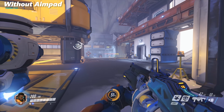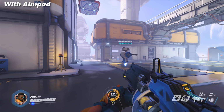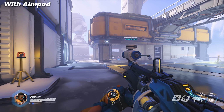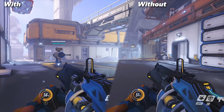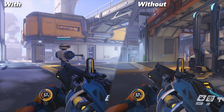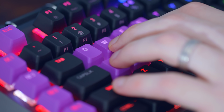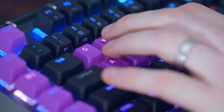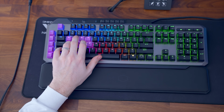So this is your normal movement speed in Overwatch, but with Aimpad control, you can see the lighter I press on a key to walk, the slower I'm actually walking in game, achieving speeds and precise movements that are just not possible with other keyboards, and that's the big advantage. And especially in an FPS game where you might want to slowly peek around a corner or something, you can definitely appreciate this precise movement versus just the standard walking speed from pressing W on a regular keyboard.